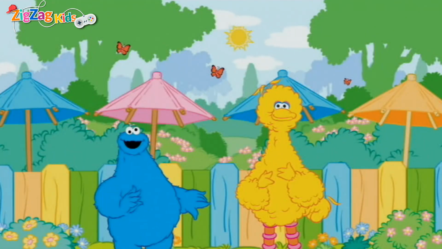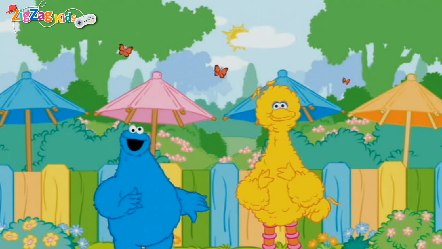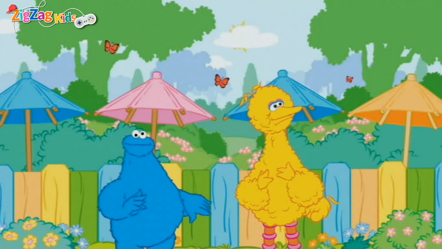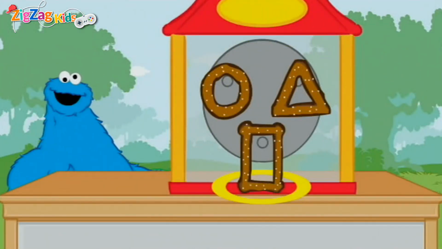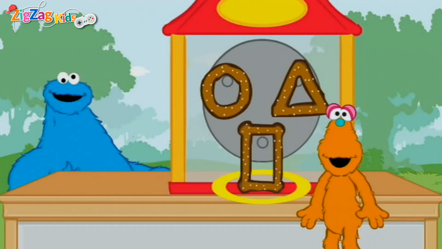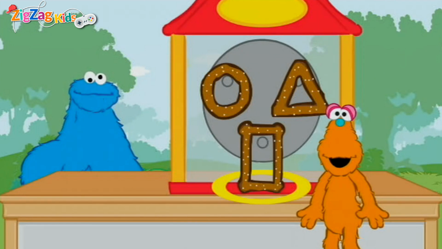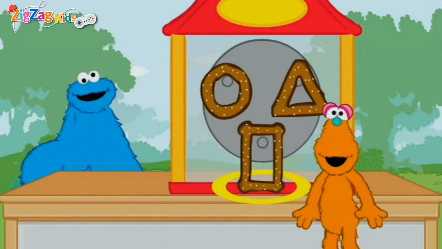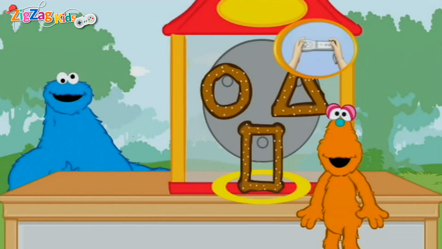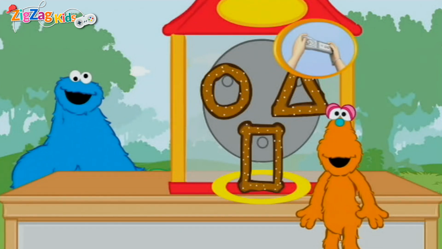There's a lot of food here, and a lot of hungry monsters. Stand back. Me got it. We serve up snacks for the hungry customers. This monster wants to eat the pretzel shaped like a rectangle. Let's find the pretzel that's the right shape. To choose a pretzel, tilt the Wii remote back and forth. Then, press the 2 button.